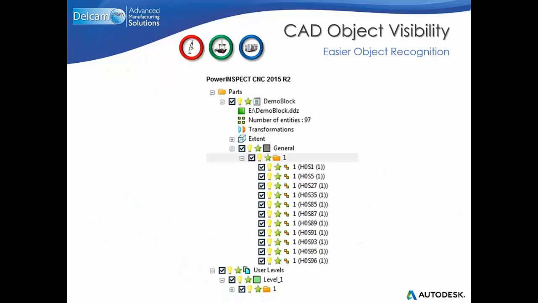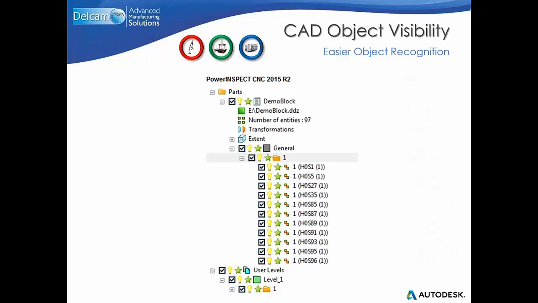Right, CAD Object Visibility. In PowerINSPECT 2015 R2, when we load a CAD file and go to the CAD tab, what we could see is just an icon representing the CAD object type, followed by a list of items with a name associated, but other than that we don't know what kind of object type the CAD is made of, or other information that could be relevant for me to know.